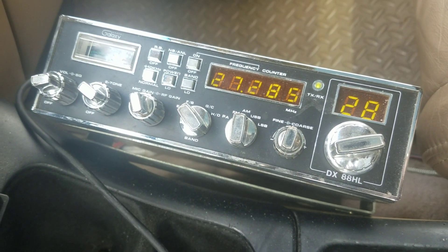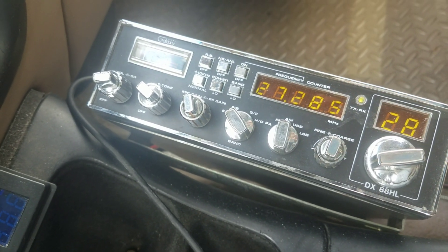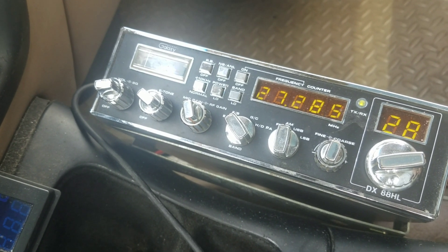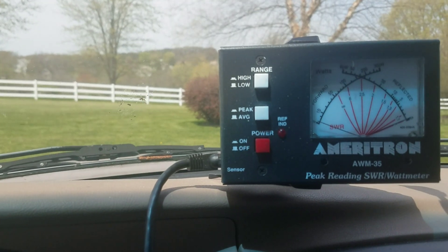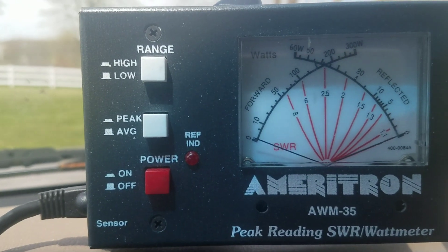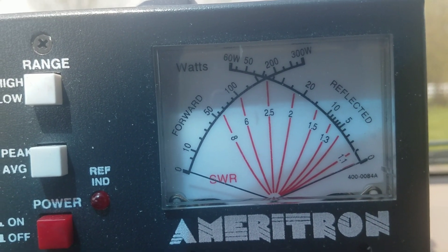We got this hooked up. I know this is on low, which I run on low — about a one and a half watt carrier, well one and a quarter watts. I've already checked it into a dummy load and I've already just loading. I still got the same old mud ducking tube back there from long ago for testing, and I can tell that this radio is not going to work.